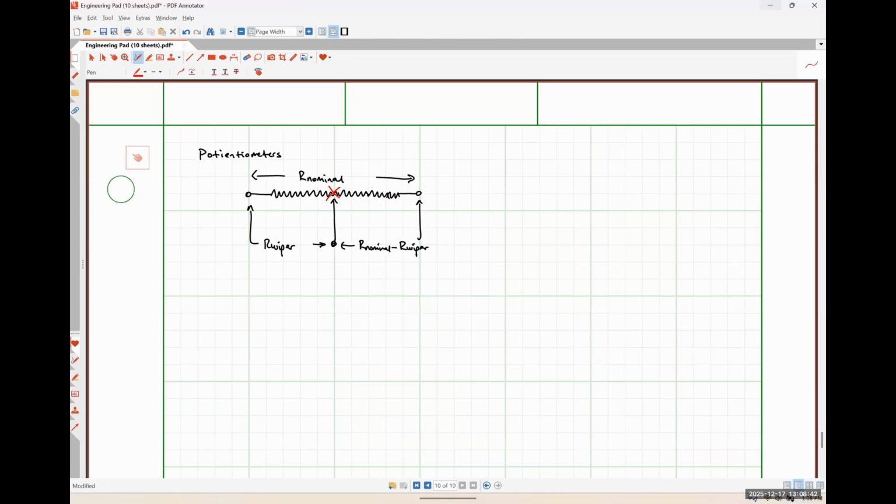Jacob asked if this is how you get like a volume control. Absolutely. It's also how, well, we don't have analog radios really anymore, but this was the control for changing the radio station when you had old school radios and all of that kind of stuff as well. So, all right, potentiometers covered.